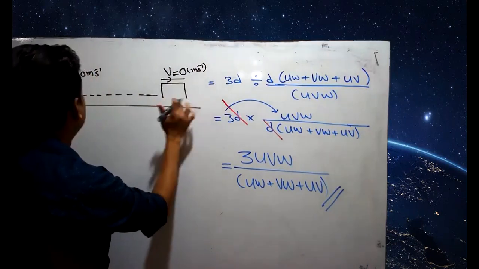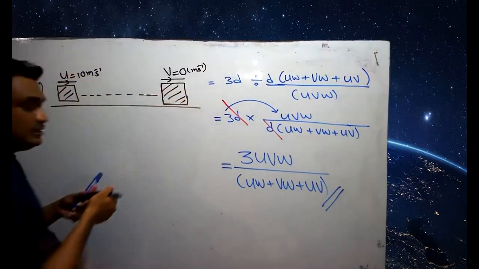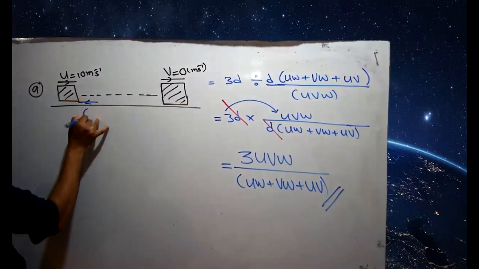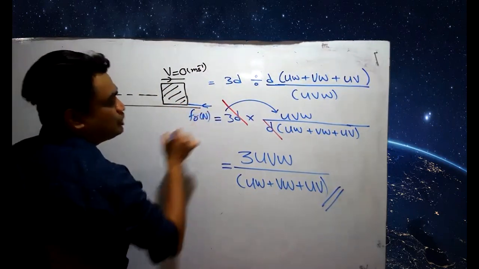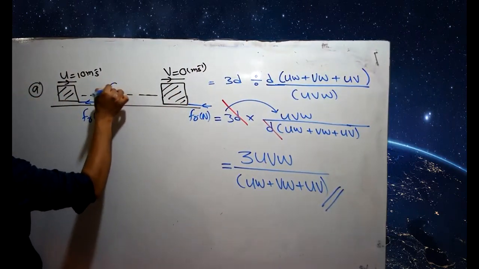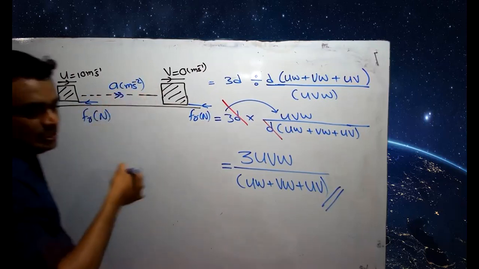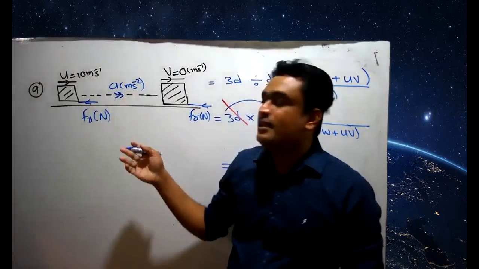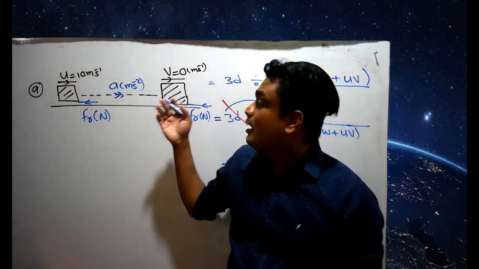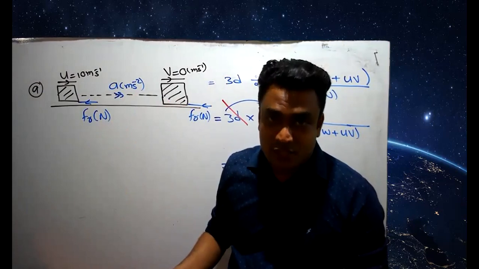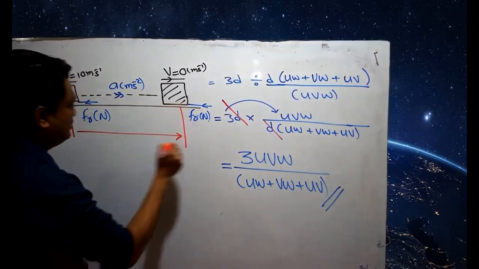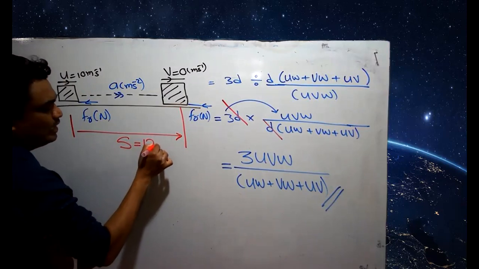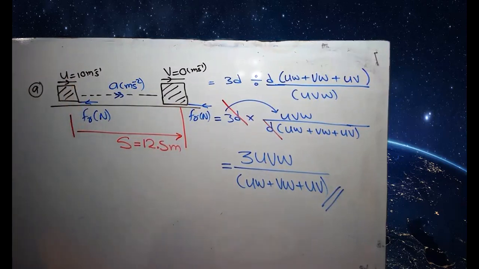The velocity of the box is reduced because of the friction force given by the surface. So let me mark the friction force as F friction, in newtons. The question asks us to find the deceleration. Let me mark it as an acceleration. Once we find the value, if the acceleration has a minus sign, we are sure that it's not an acceleration, it's a deceleration. The distance traveled by the object is given as 12.5 meters. Draw the figure here and mark the given data.